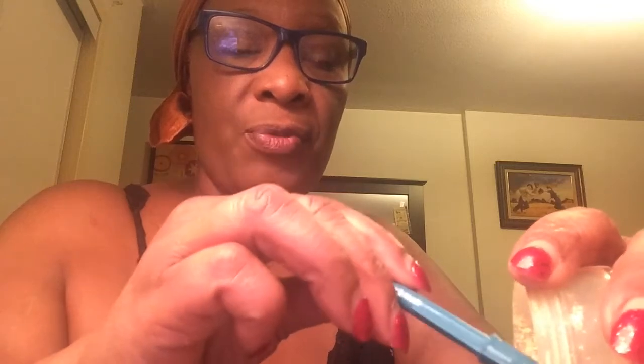I'm just gonna scrape out a little bit more of the powder into the primer here. I don't want to use, let me use something different to do that. I'm gonna use a pen. I'm just gonna scrape out some more of the powder because I'm in my room doing this and it's night. Okay, so I'm gonna mix it with the powder to get it a little bit more thick, because I don't really want it to be too runny or anything. So that's why I'm doing that.